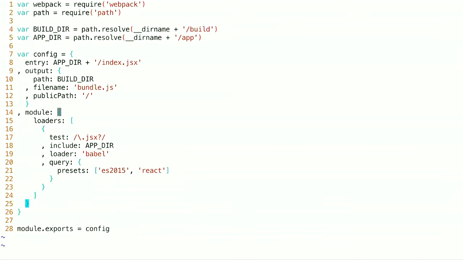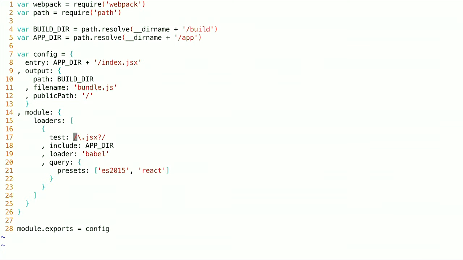Here's where we're going to specify our transformations. So we have a loader section right here. Currently, we only have the Babel loader, so that's why there's just one object in here. If you desire, you can bring in other loaders as well. And the first part for this loader is we're going to say that the loader type is Babel. It's going to include everything in our app dir, which if you recall is right up here, that little /app right here. And then there's this little test part.